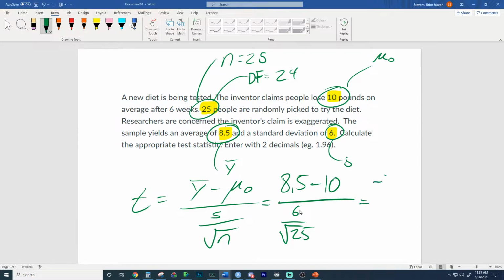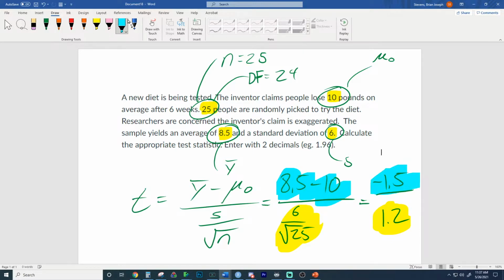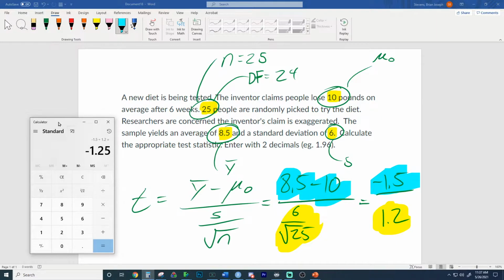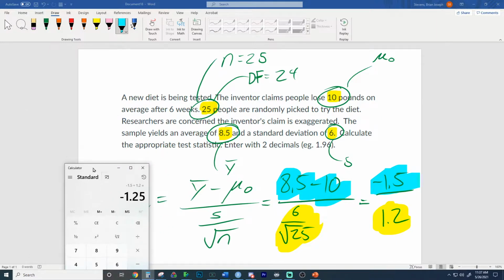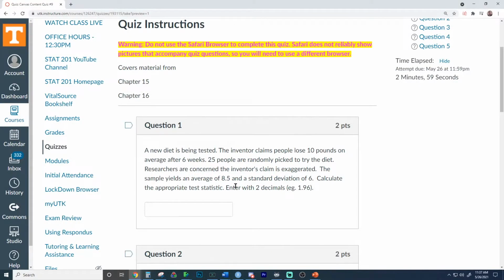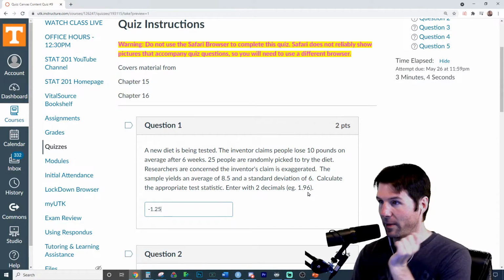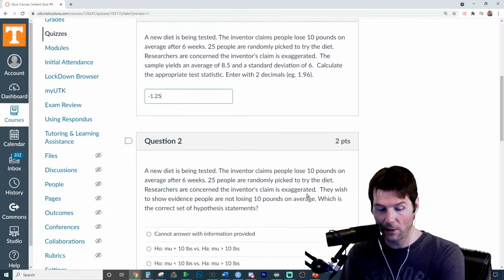When you reduce this down, you get negative 1.5 over, and then the bottom of it reduces down to 1.2. So that's reduced, just solving through this portion right here for this, and solving through this portion for this. You're going to get the t-statistic finally of this right here. So the whole thing solves out just solving through the equation to negative 1.25. Carry all decimals. Make sure to carry them through to the end. And there's the answer. Make sure it's negative. That means we landed below the expected value.